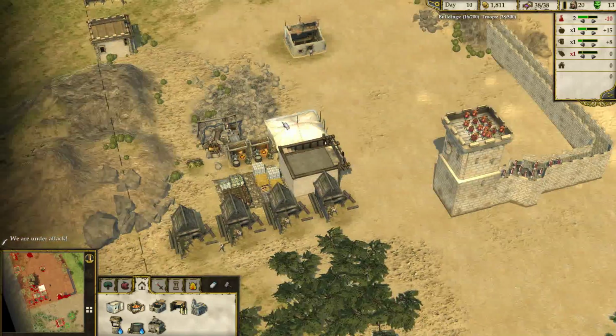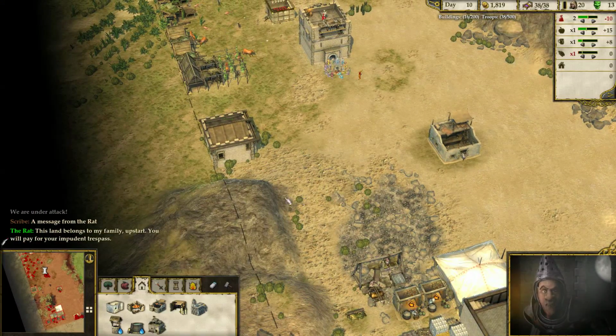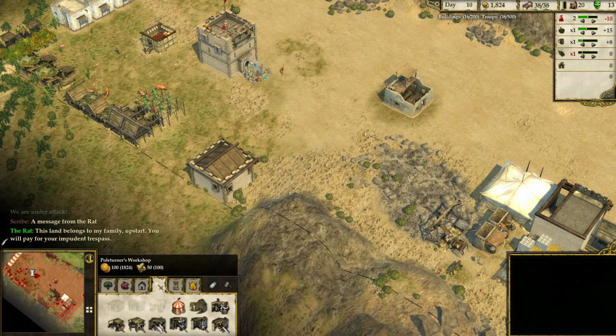A message from the rat. Those are going pretty well. What do you have land inside the belongs to my armory? Not too much. Upstart. You'll pay for your impudent trespass.